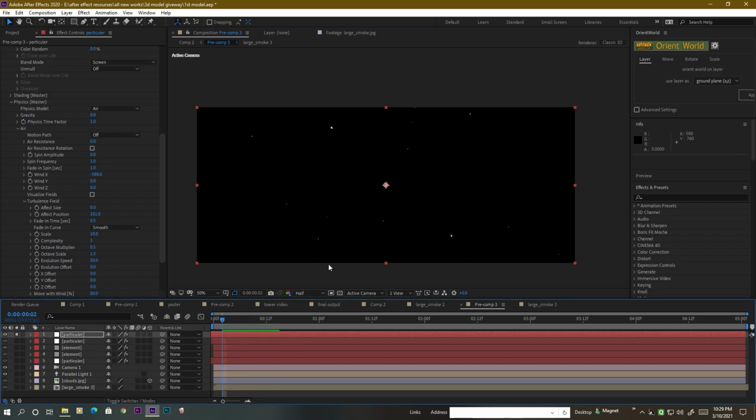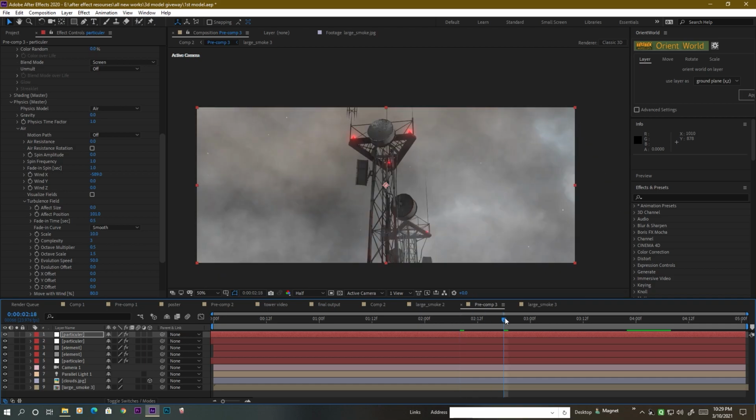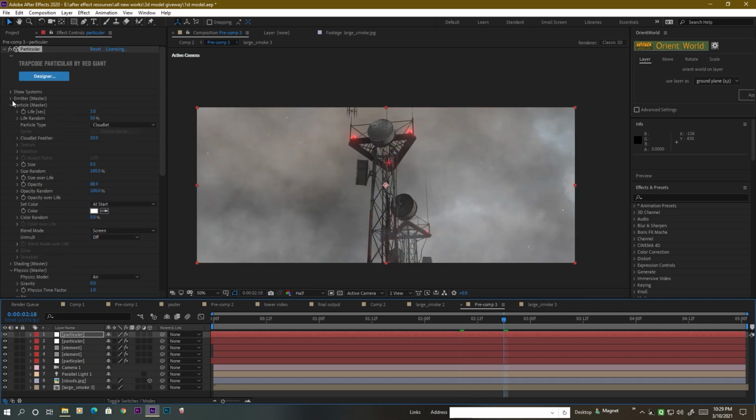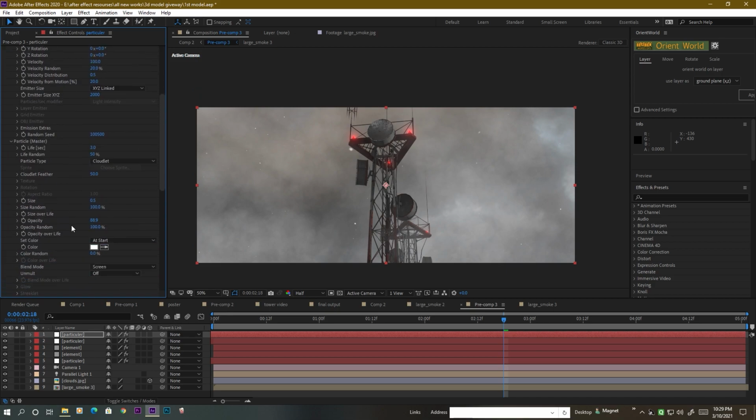Because the particles have less drag from the air, the speed of the particle must be higher than the smoke, so that is the reason. If we unsolo this, the entire scene looks like this. Maybe we increase the count of the debris, and also we can decrease the opacity maybe.